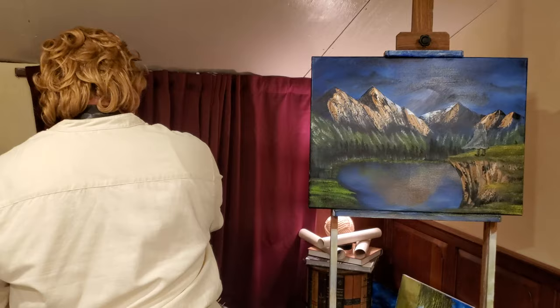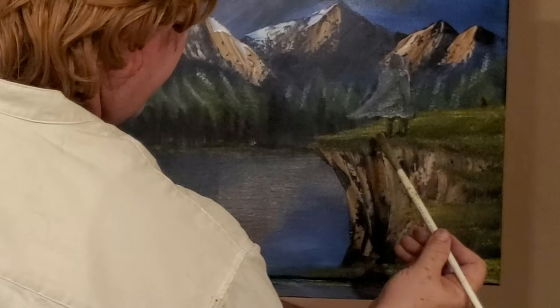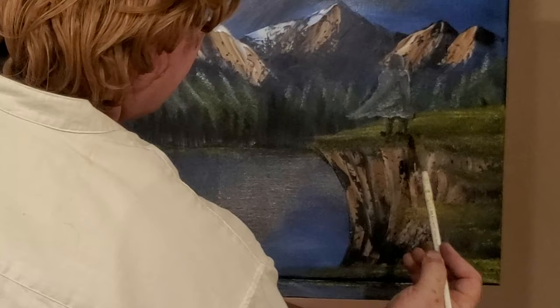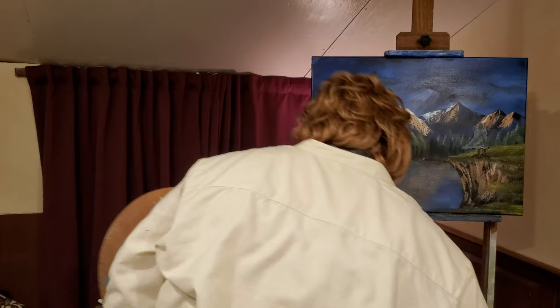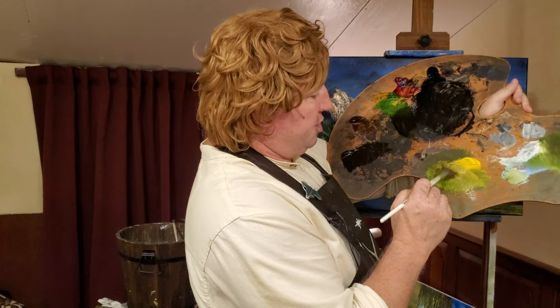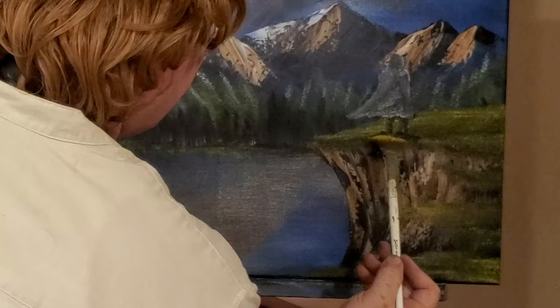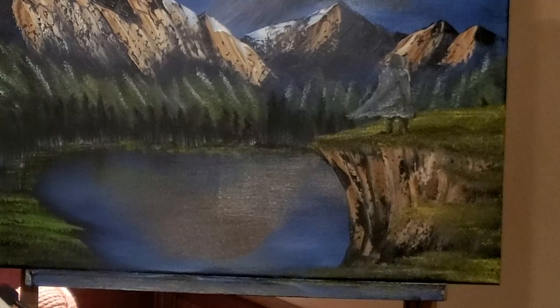And then down here at the bottom, we don't want him to look like he was floating. So he was standing on top of some of that grass. So we take a fan brush and we come back here and we just drop that in. There we go. And there we have it.